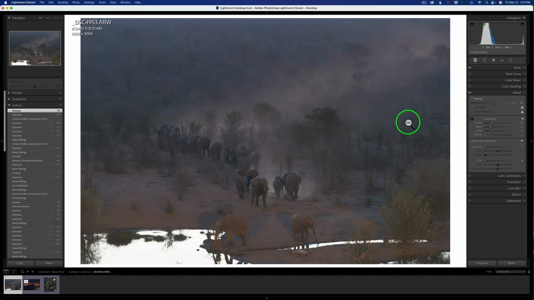If it looks a little too plasticky at 50, which it does here, then I would probably go down to maybe 45 or so. And conversely, if it's not getting enough noise out, you can dial it up. But 50 seems to be the baseline. Works really good on most instances.